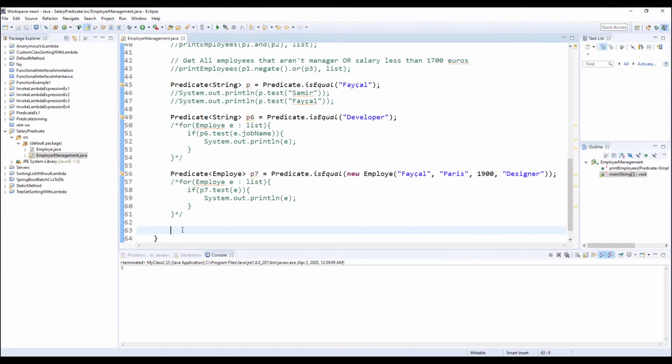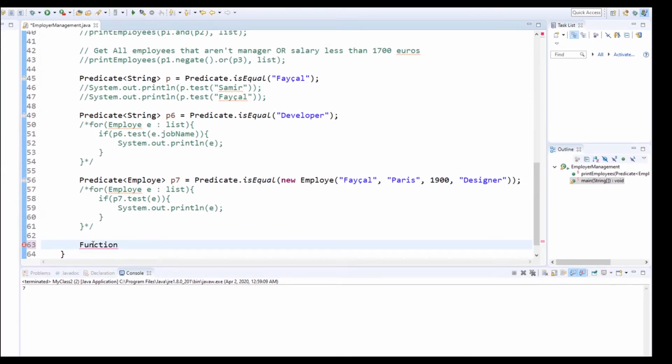So now I will create a function to calculate the sum of the salaries for my employees. Let's make this function, and here I give it the list of employees, and it returns a double. Function equals list, simple arrow, and I open curly braces.